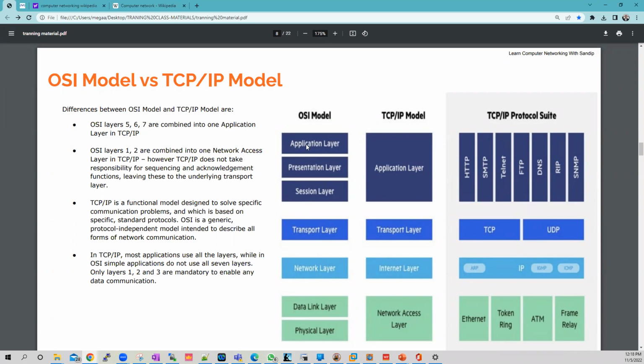And then the application layer, presentation layer, and session layer of the OSI model equal only one layer on TCP/IP, which is the application layer. Anytime we go to YouTube or go to CNN, this is the application layer that is interactive to the end user like us.